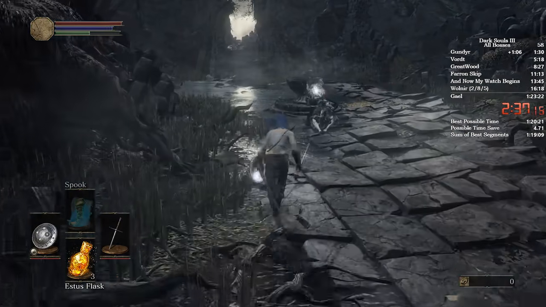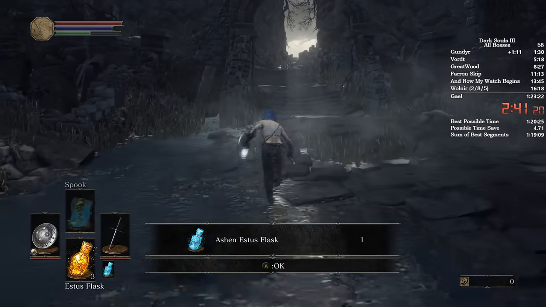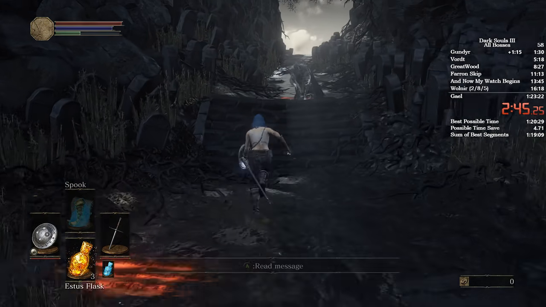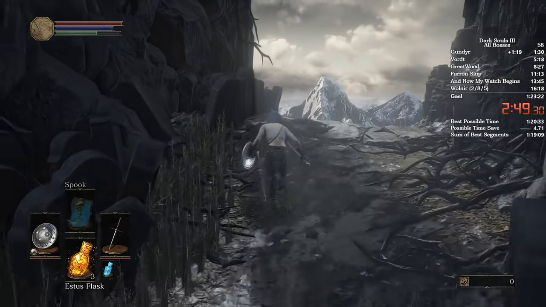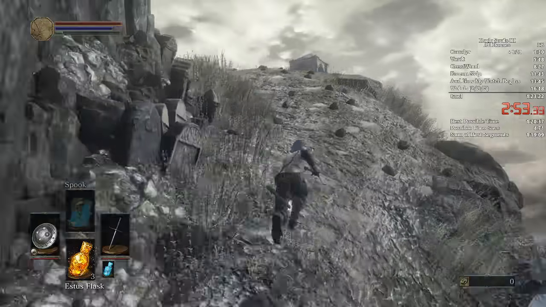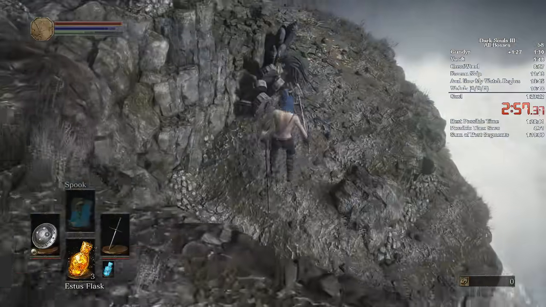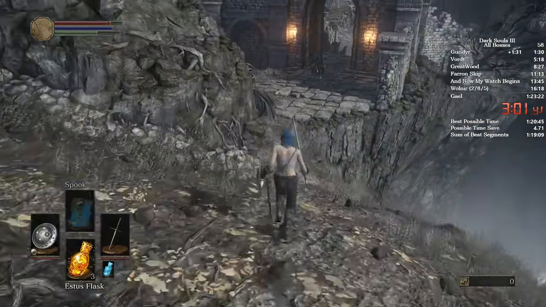Now you want to run and pick up this Ashen Estus. The reason why you pick this up is because when you upgrade your Estus throughout the run, you need the Ashen Estus or the game doesn't let you upgrade. So you don't really need the Ashen Estus throughout the run, but you need it to upgrade your Estus at any point. So you're going to want to run past here, go towards the first boss. You want to jump down, roll. See, now I've got a longer roll, so I save more time because my roll's longer.